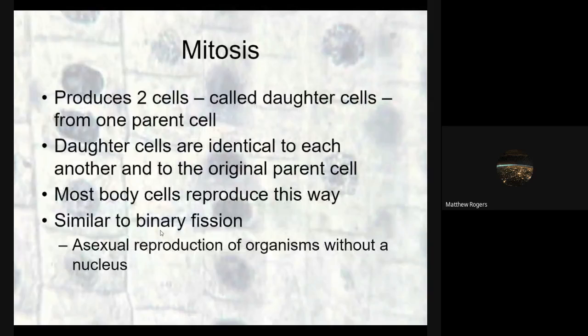So now we're going to go into mitosis. And this is the big part. This is where we've been building to. This is where if you do too many mitoses, you get cancer. And so mitosis at the basic level produces 2 cells, and they're called daughter cells, and they're from one parent. And each daughter cell is identical. Identical. And that's huge. They're making identical cells. These are clone cells. They are identical to each other. That is the huge part that we need to pull out of this, okay?